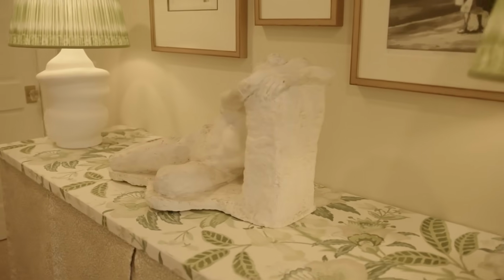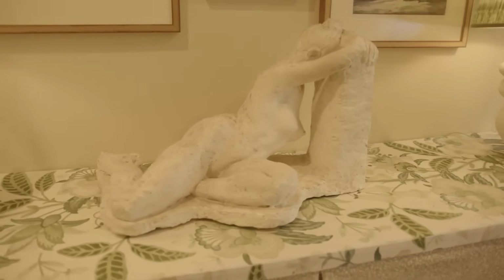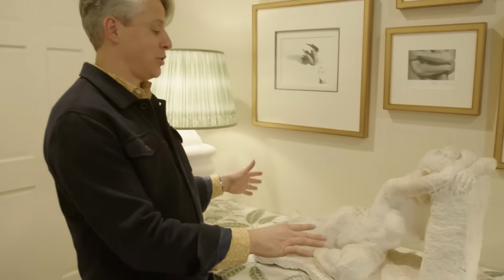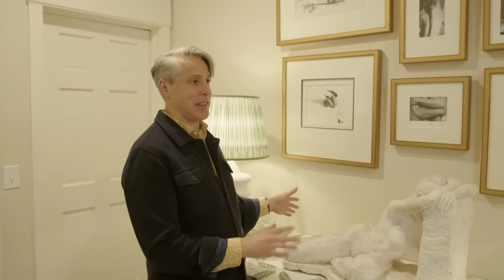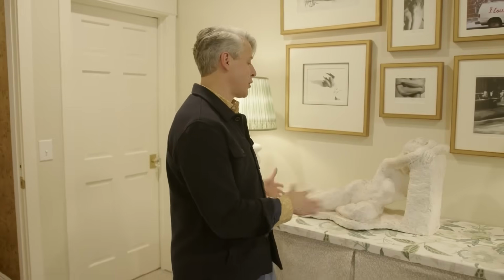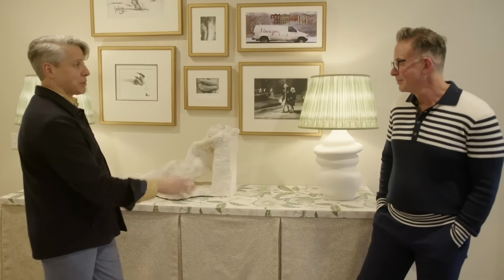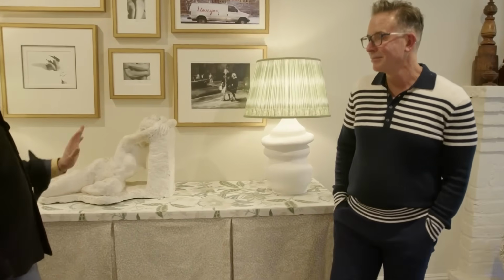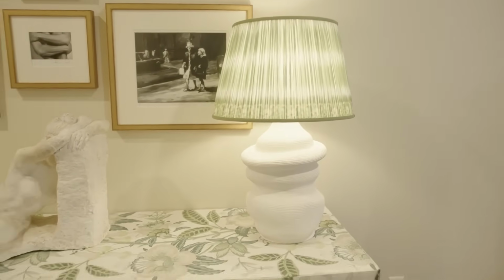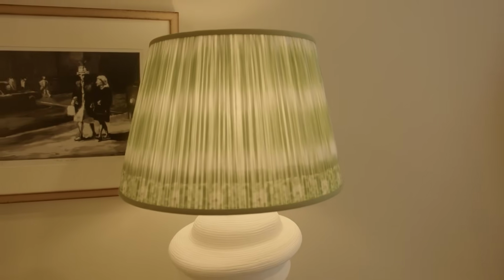But this we found, there's a great company in Birmingham, Alabama that sells concrete pieces that are new, but this was a student-done antique piece that they had found in Europe. We bought this, and I just loved the curves and the shape of it. It looks amazing with these lamps from Visual Comfort. And again, the shades pair perfectly with it, which made me really happy. I love walking in this room and seeing this. It settles me, makes me really thrilled.